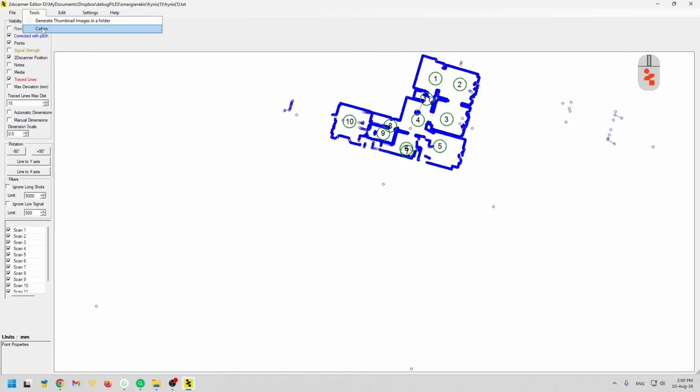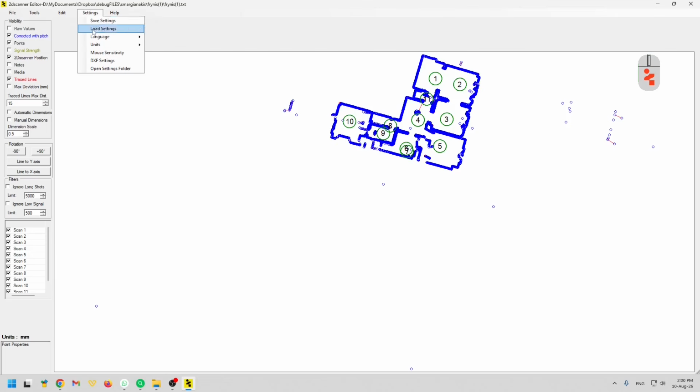The colors are the thing we saw earlier, where we change the colors of the scans. Edit. We have undo, redo. Delete note, crop drawing, crop visible. These three here we'll see in a moment through the pop-up menu. That opens with a middle click.